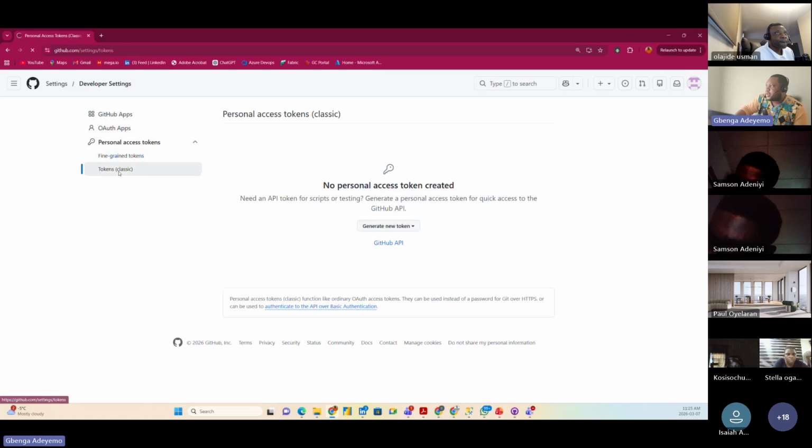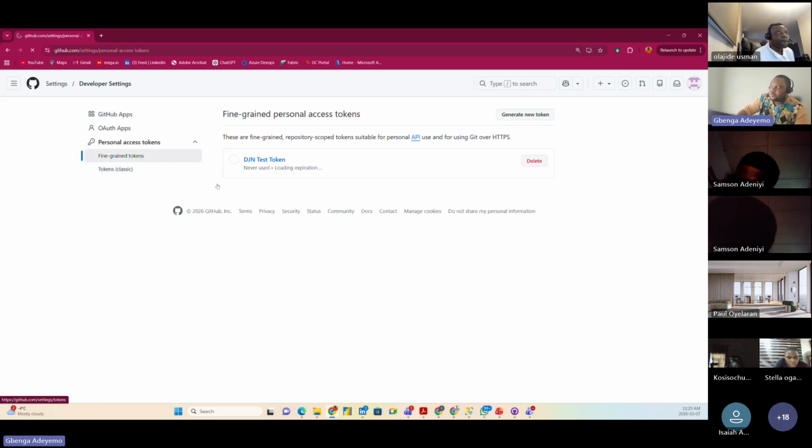The issue with the classic one is that it's what they had in GitHub before. That will give people access to all the repos in your github.com, the ones that you have there. Now, the fine-grained one is the latest. This one will only give them access to the repo that they need in order to clone the repository. And you can even add more and more permissions on top of that, more layers of security on how you are going to be able to use the repository.